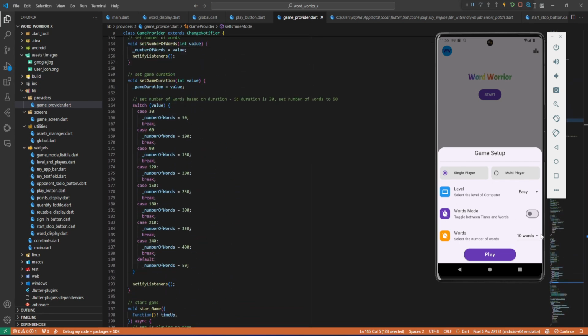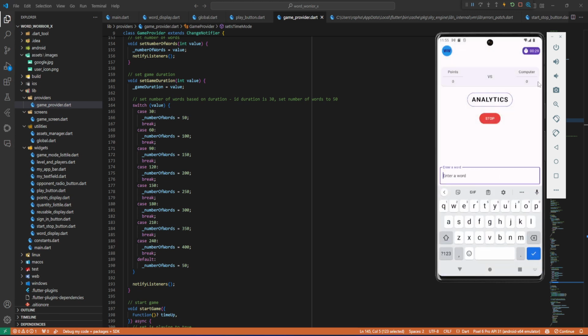Now we can try the time mode. So let's click the time mode. Now we're going to click the shortest time, and then let's play this as a computer. We're going to put it on hard because we will see what words it's going to make in 30 seconds, because in 30 seconds we're going to generate 50 words. Okay, so let's play. Now you can see that it's counting down.